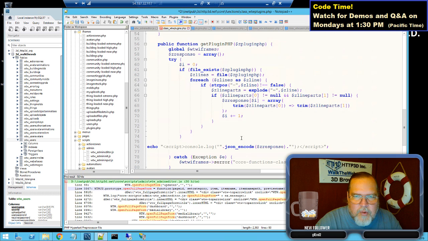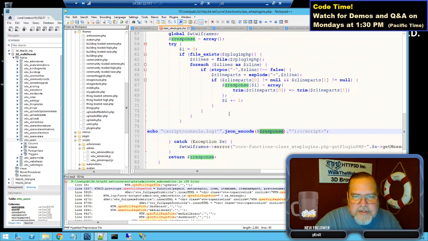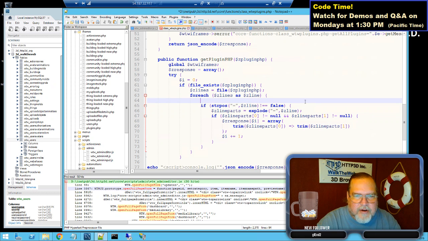And okay, so from here, this should be giving us this response, and it should be an array of these 2 different line parts. But it didn't create that, which means the first thing is we told it to explode on this, and then we checked those values. Let me first check here.